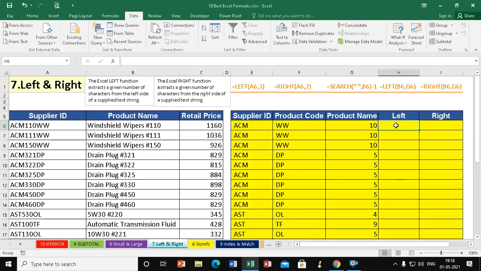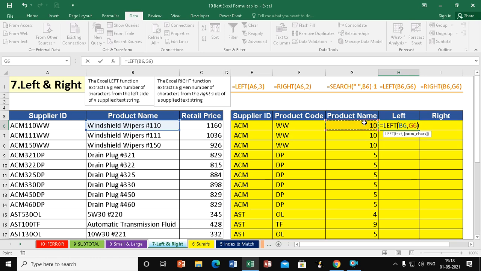Now what happens is I don't want that space to be counted. By using this LEFT formula, see, LEFT I'm using again. I will click on my product name, comma, and you will click on this number 10. This is now going to count only your alphabet. It is not going to count that space of yours.